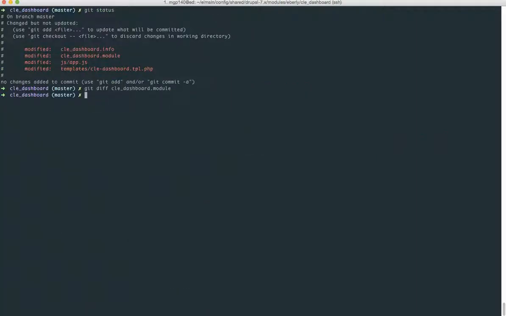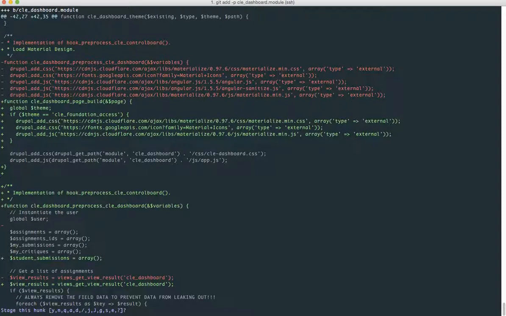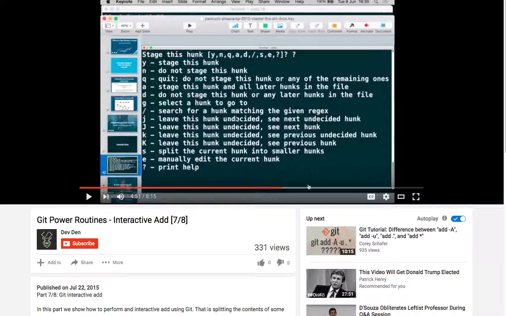So we'll quit out of that and we will say git add, and instead of just adding the file directly, we're going to add -p and then the name of the file. And whenever we do that, we enter into interactive mode. Now, interactive mode has a bunch of different options here.